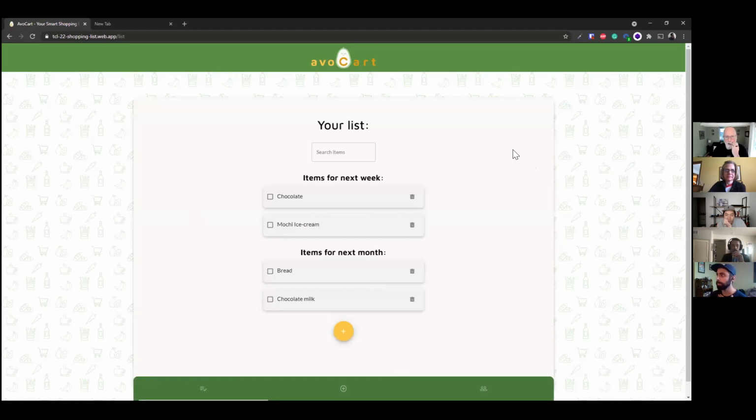Anyway, that's pretty much it from Avocart. As you can see, it's a pretty clean, fun look. We decided on this color palette based on the avocado. I think the inspiration for that came when I think it was Lauren or one of the mentors that shared this ridiculous GIF called Bravocado. I couldn't get enough of it. It's hilarious. So that became our mascot, and we decided to just go ahead with that. And yeah, that's pretty much it.